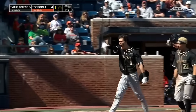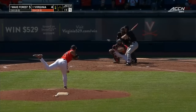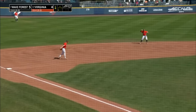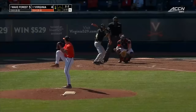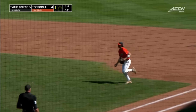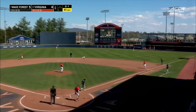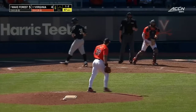There's that three ball count. Even with two strikes, it's a hitter advantage count. We have seen that slot, a secondary leadoff spot, be very effective as Hansen has been defensively. This is lined to him. He gets the leather underneath it. Well, I don't care if it's an off-speed pitch or a fastball. Speaking of leadoff men, those two recent deep Virginia runs in the postseason, and the desire was there to manufacture one.